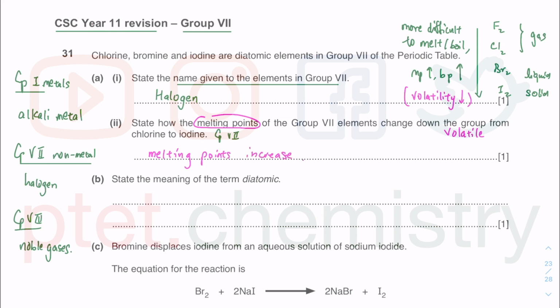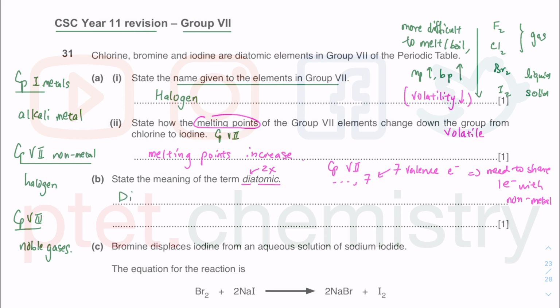Now, state the meaning of the term diatomic. Di means 2 times. You can imagine that I've written all of these with a 2 at the bottom, that's the subscript. That's because group 7 elements have 7 valence electrons. When you have 7 valence electrons, you need to share 1 electron with a non-metal in order to form 1 covalent bond, and therefore you can get to 7 plus 1, which is 8 electrons, a fully filled outer shell, unreactive. That's what you call a fully filled outer shell, which is the main objective really.